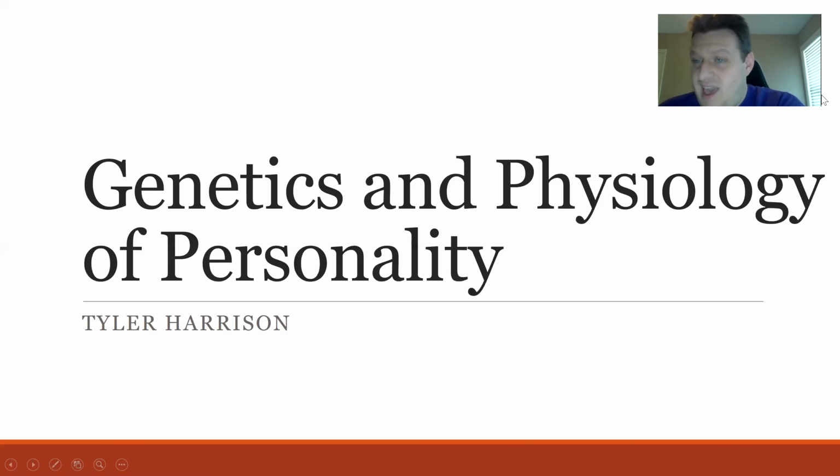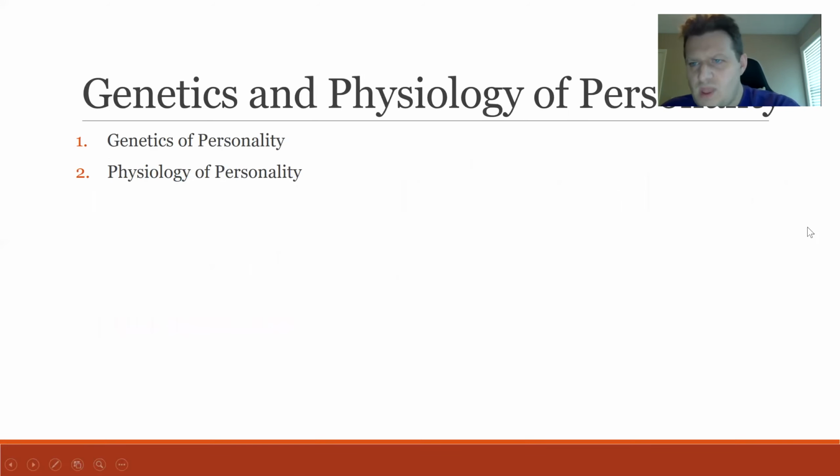So if we find that that is the case, we're actually referring to physiological differences when we use terms like, oh, that person's more extroverted, or that person's not very agreeable. If it were the case that traits are just ways to describe behavior, we shouldn't see that these traits are correlated with physiological things, so brain regions, particular genes, things like that. So this discussion is going to be pretty important. In this video, we're going to specifically focus on the genetics of personality. In another video, we're going to look at the physiology of personality.